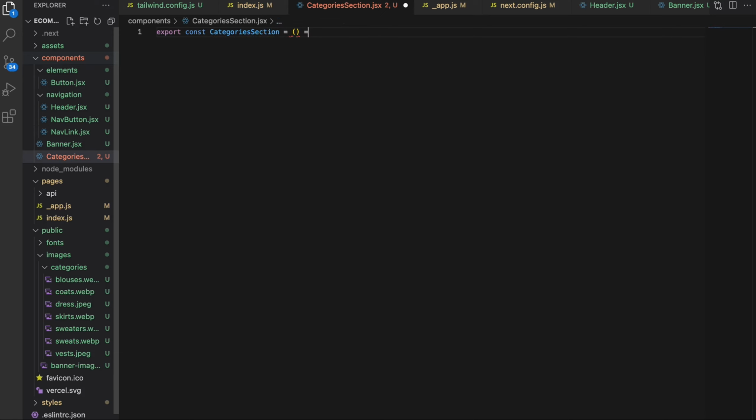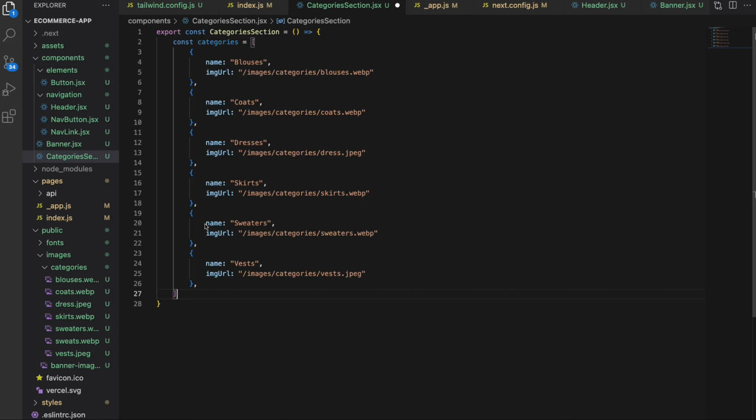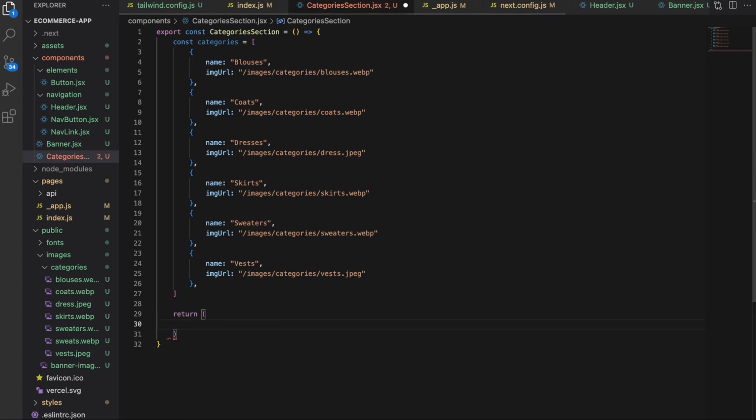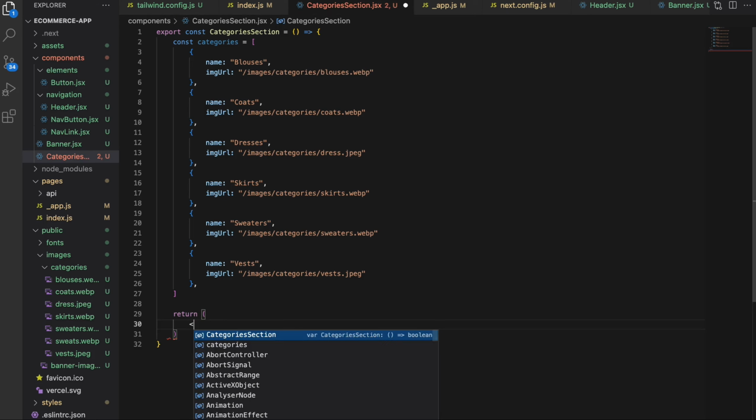Here we'll probably need another component to display the cards itself, but now pasting this array that I have manually created. Each of the element in the array contains two fields. It's an object with name and image URL, so we're gonna display the name as a label of the button, and then we're gonna show the image in the background. So yeah, let's use this data to display it in our JSX.